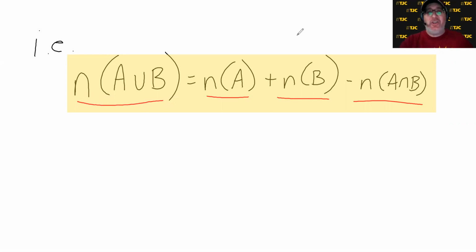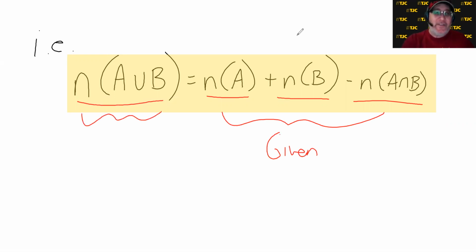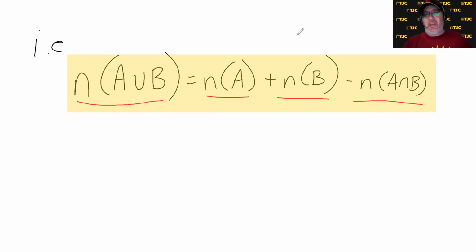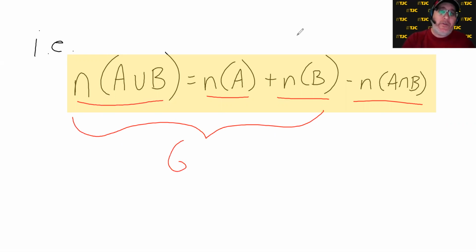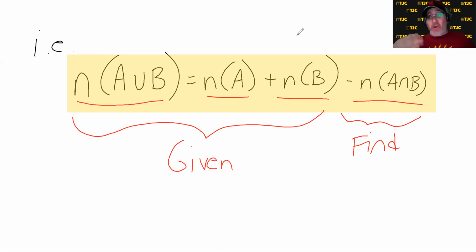The example we just did, you were given these, and you were asked to find this. But that's just because of the 3 pieces of information I was given. If I were given, say, the cardinality of each individual set and the cardinality of their union, which I could spot because it uses the word or, then I could find the cardinality of the intersection, which would be asked using the word and. But in general, any formula that has a bunch of unknowns, as long as you know all but one of them, you can almost always solve for the last one.